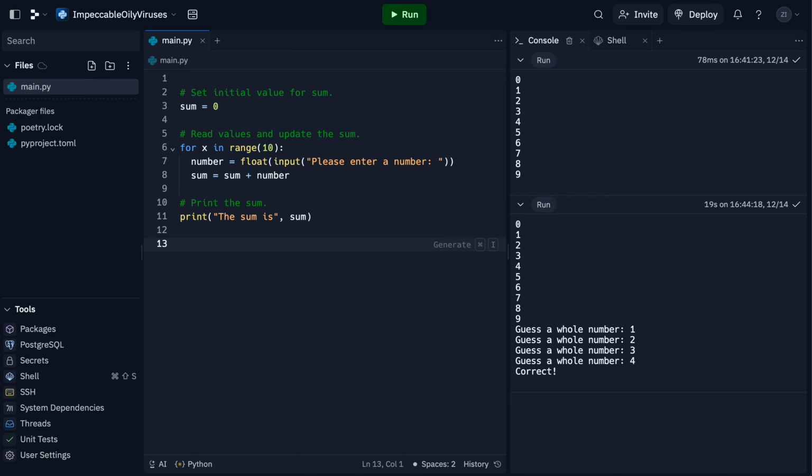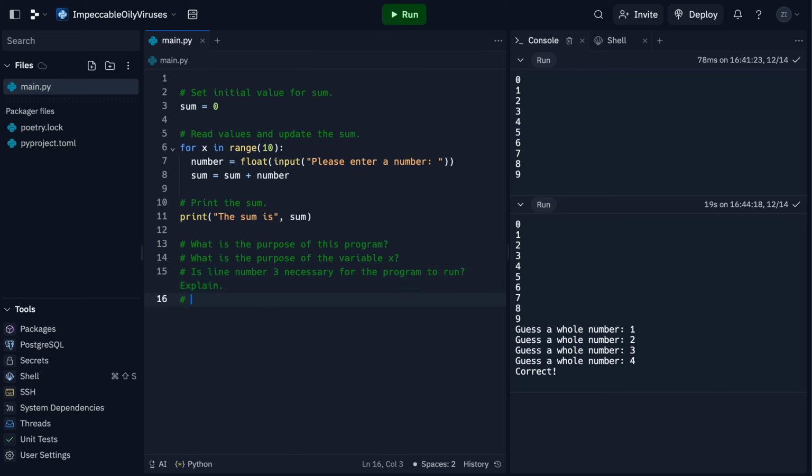Okay, the questions here are, what is the purpose of this program? What is the purpose of the variable x? Is line number 3 necessary for the program to run?